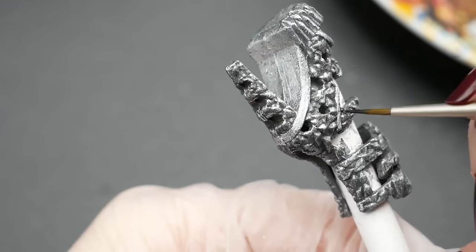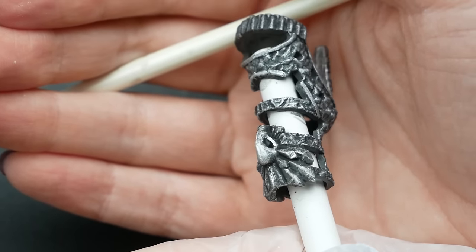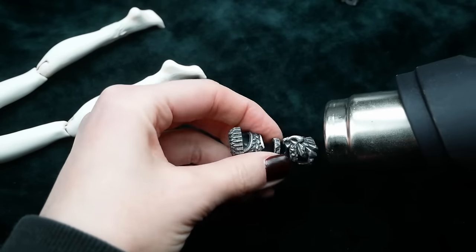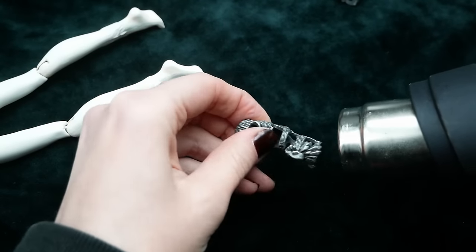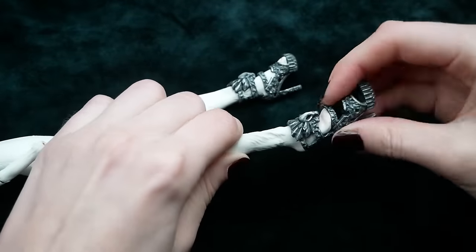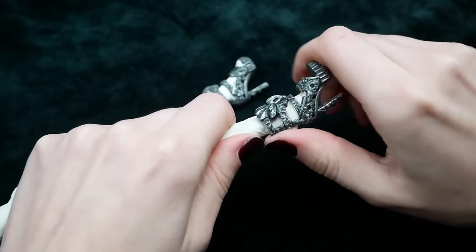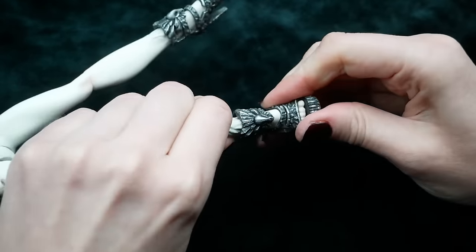So I decided to use her shoes, but intensify the details a bit to make the shoes fit the armor. Enamel paint has some volume to it as well, and it made it a bit difficult to wear the shoes on her, so I decided to warm them up, just as we usually do to dolls' heads when we want to decapitate them with no harm. And like this, I was able to put on her shoes with no problem at all.